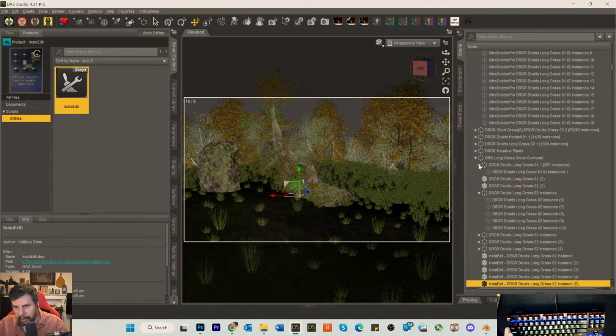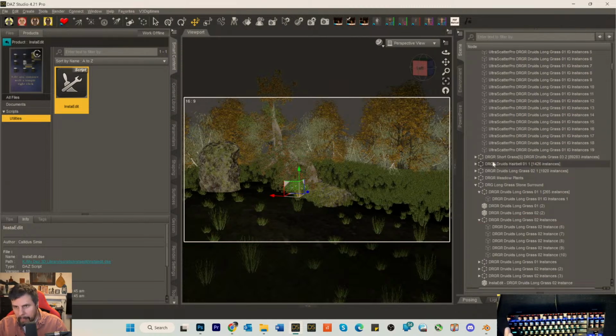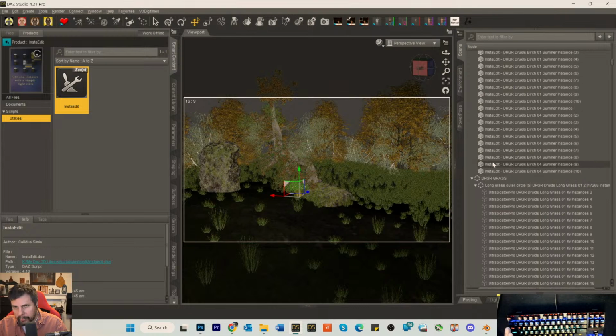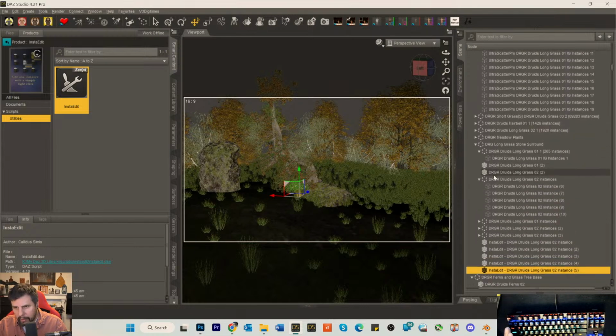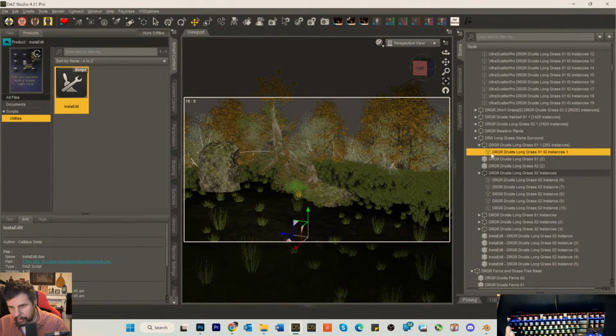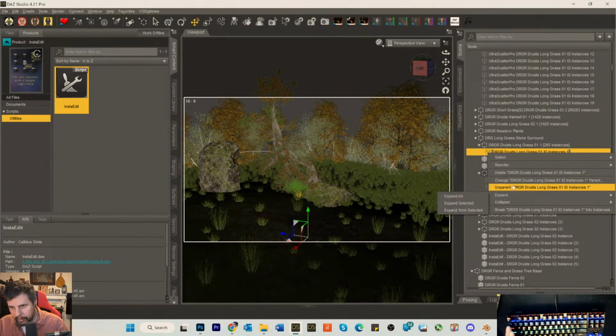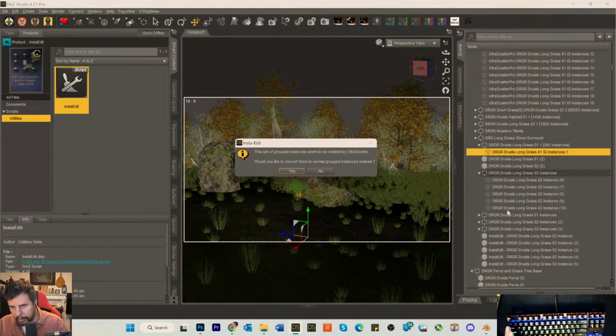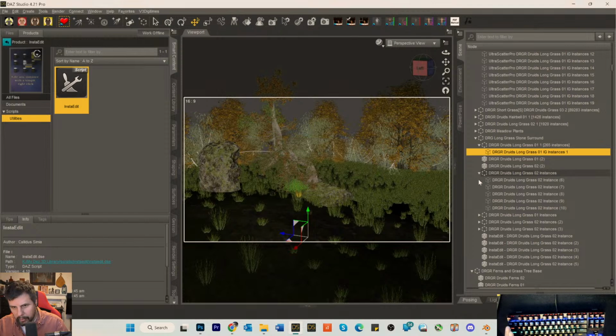All right, now these are our long grass. I don't know if I dare do another long grass. Let's try some short grass. 265 instances. Break apart. There's one.